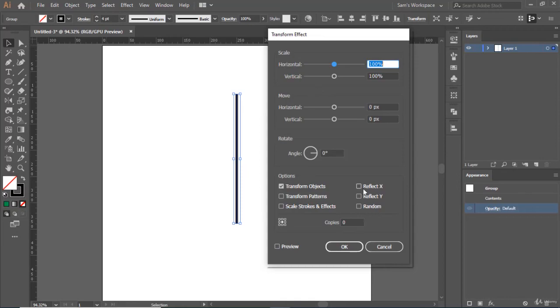You have to say reflect it on the x-axis, number of copies 1, and if you want to draw on this side of the object, then you have to say reflection as this point. If you want to draw on this side, then you have to select the reflection point as here. So since I want to draw on this side, I will select this as the reflection point. Then I will click on OK.